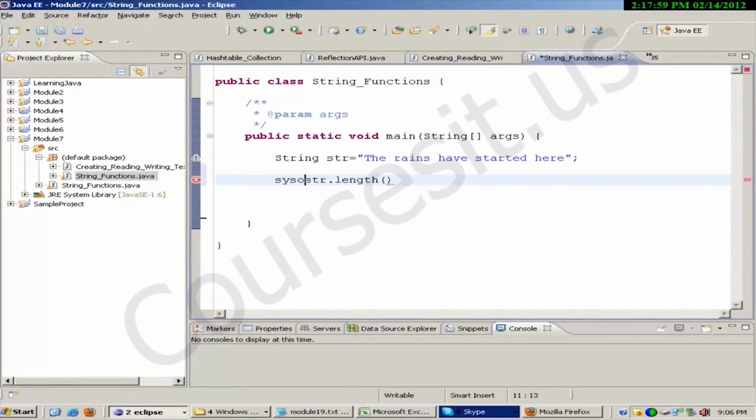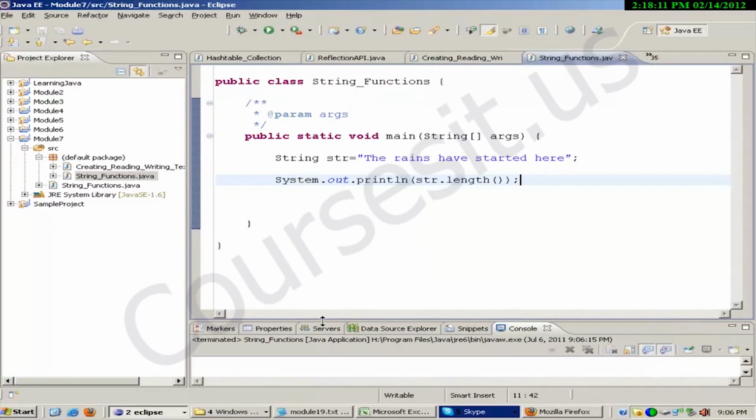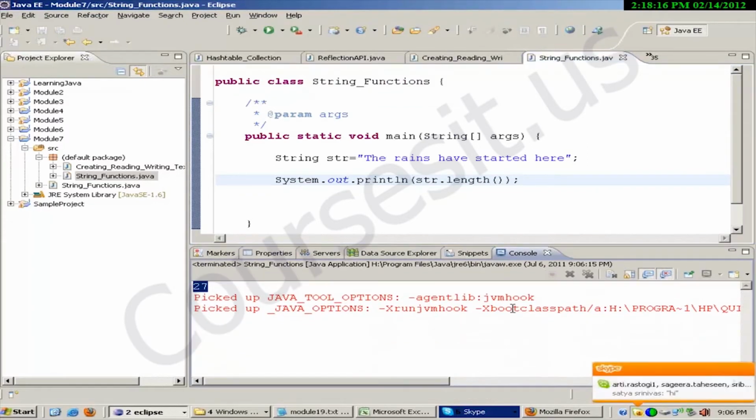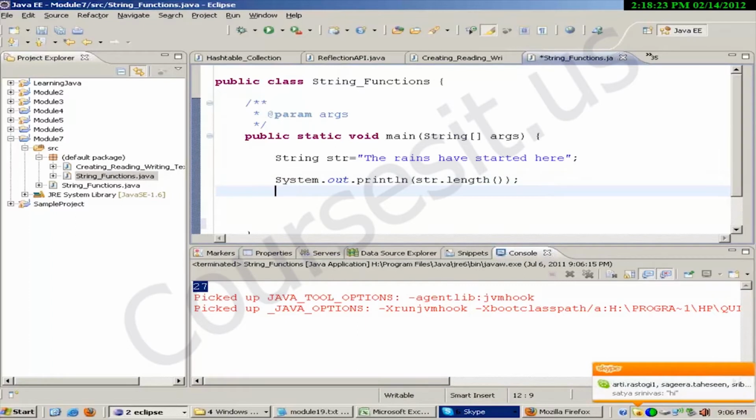So if I write system.out.println str.length and run this code, it will print the length of the string, which is 27. I'll just mention over here, length is this much.